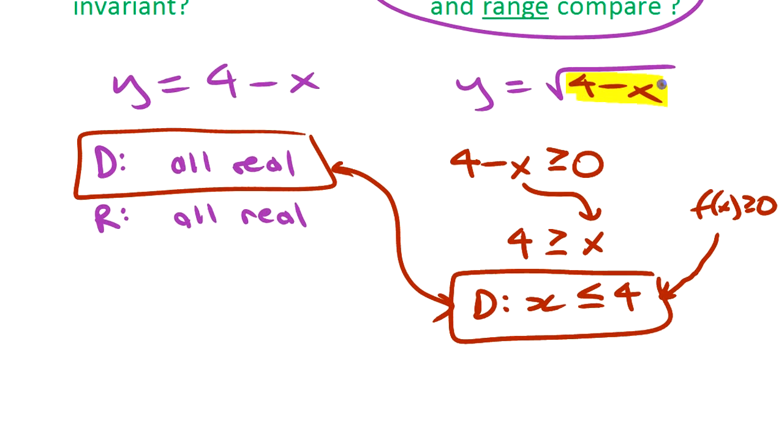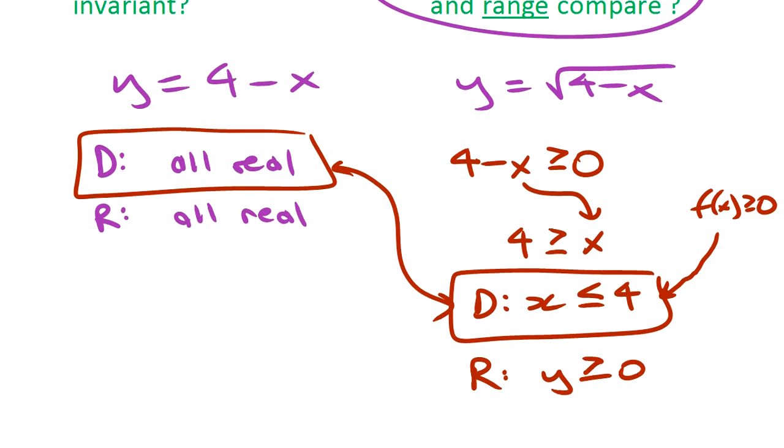And in the range, if you think about this, what you have to have here is that this square root expression is never going to be less than 0. The smallest that square root expression can be is 0. So that means that y, the smallest thing it can be, is 0. Since that thing has to be 0 or greater, y has to be 0 or greater. So we can write that here. Our range is y is greater than or equal to 0. And you saw that on the graph, that the square root graph only existed above the x-axis, where the y values were positive or 0.